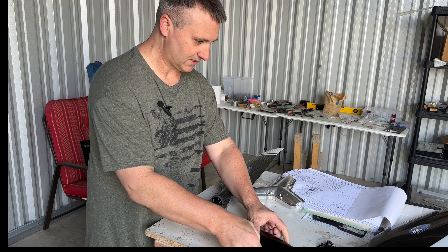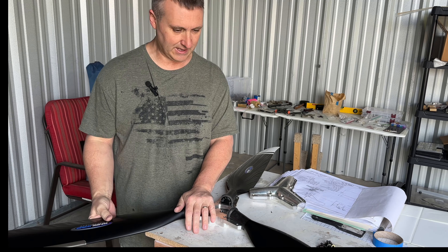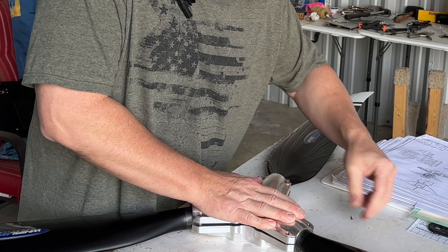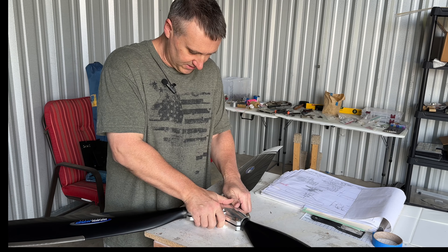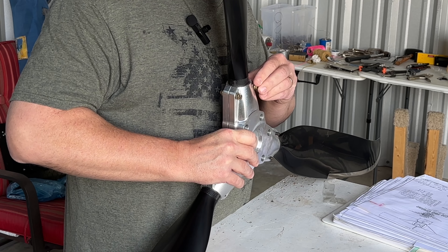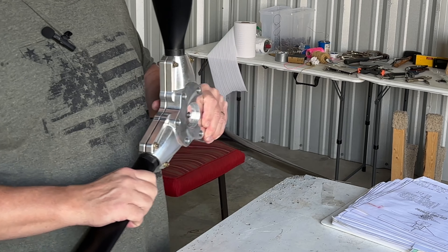Let's see if this works. I think this is how this goes. I may have to scoot that over just a touch without dropping my propeller on the floor. Put that back on there like that and I'll sandwich that in place. Try to put my screws in here. Just get this adjusted and see if I can flip it over to put the washers and nut on the other side to get it started. There — now none of those should come off and we'll go over to the airplane.